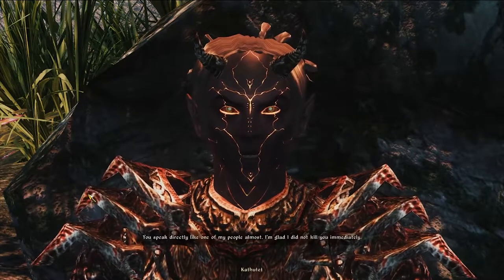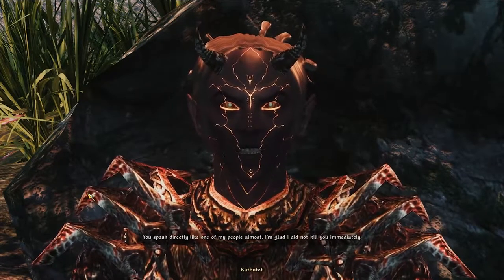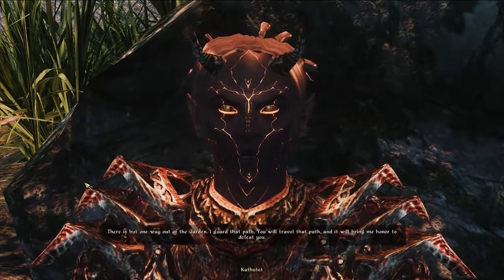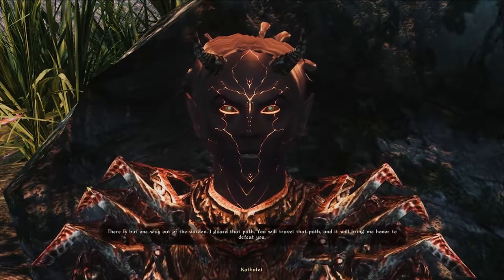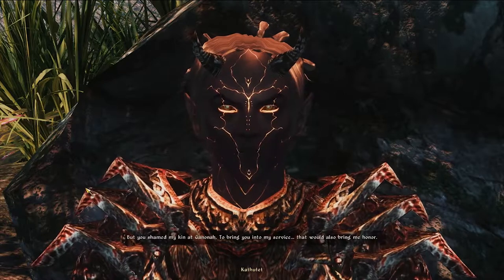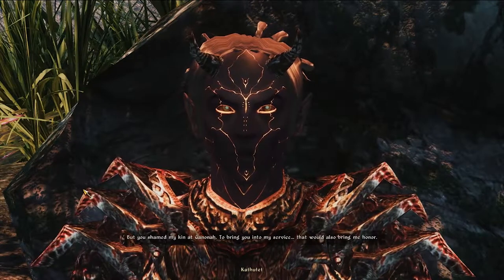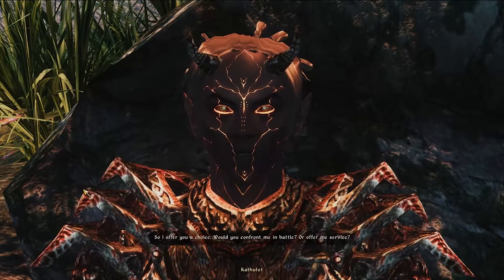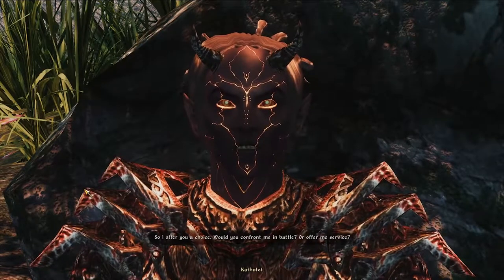I seek Mankar Cameron. You speak directly, like one of my people almost. I'm glad I did not kill you immediately. What do you want? There is but one way out of the garden. I guard that path. You will travel that path, and it will bring me honor to defeat you. But you shamed my kin at Ganona to bring you into my service. That would also bring me honor. So I offer you a choice. Would you confront me in battle, or offer me service?